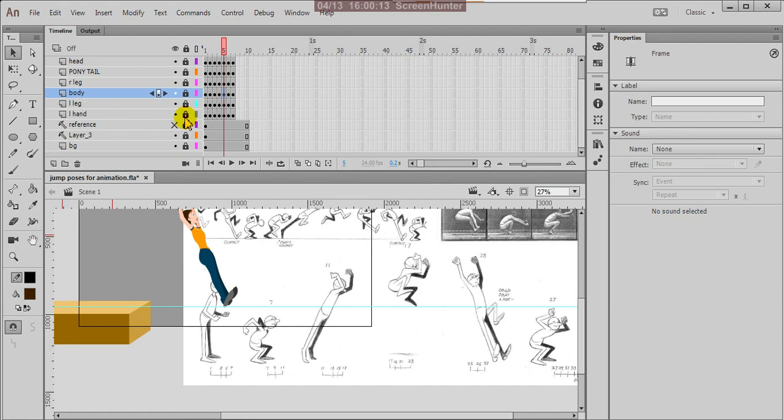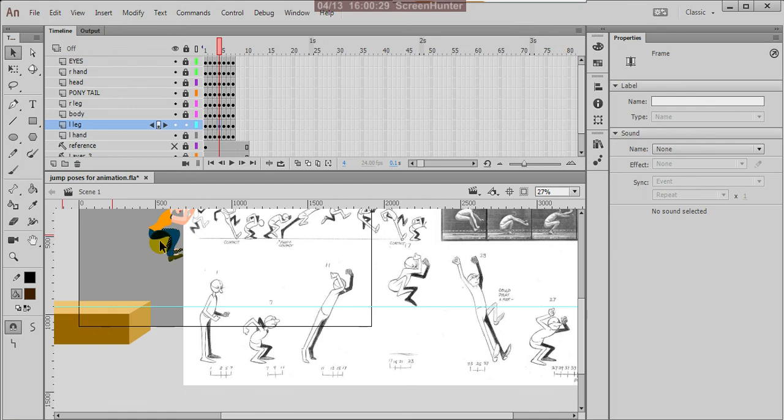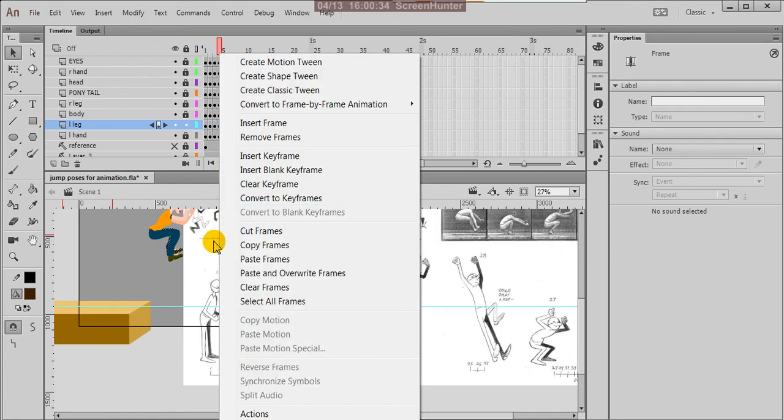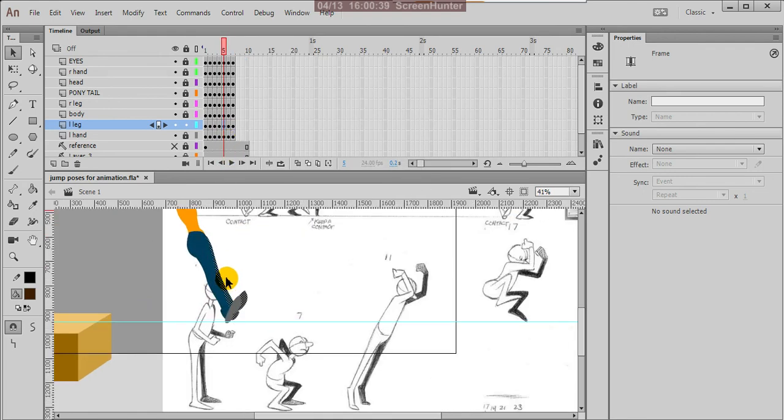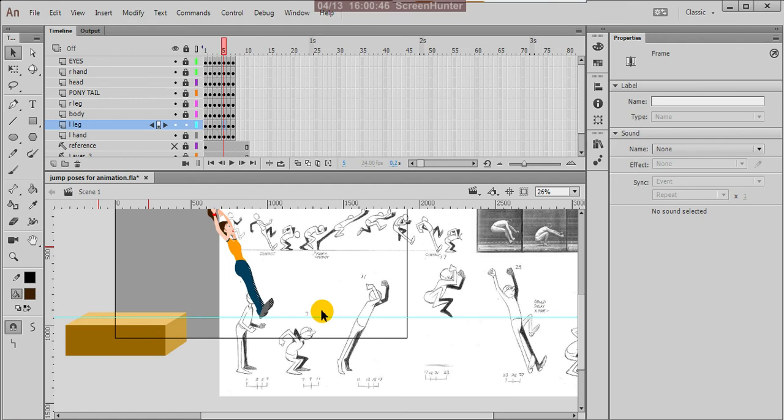Suppose for the left leg, I'm giving a bit of modification to this. For that I'm using this leg here. You can copy this and come here. Just delete this. Yes, you can delete this.